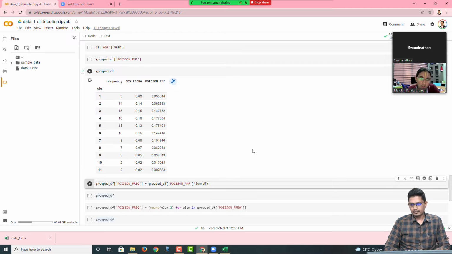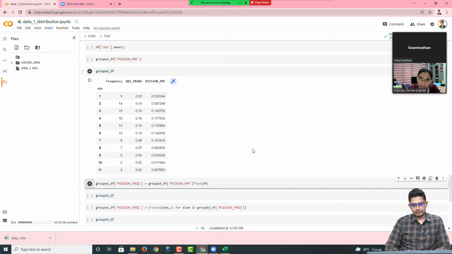tell you, okay, let's say the observed probability is telling you from the sample, what is the probability of that observation happening. And so that is 0.03. Whereas the Poisson PMF is telling you from the population, assuming that the population is a Poisson with a mean of 4.94, what is the probability of getting 1?